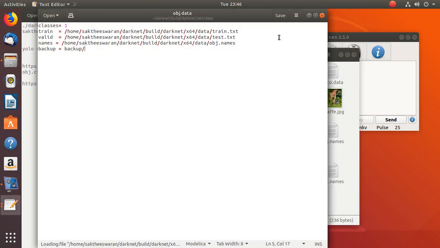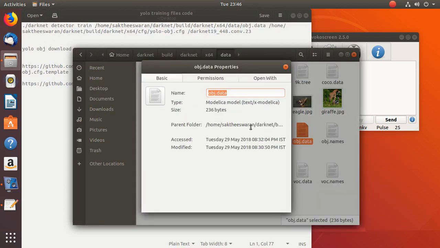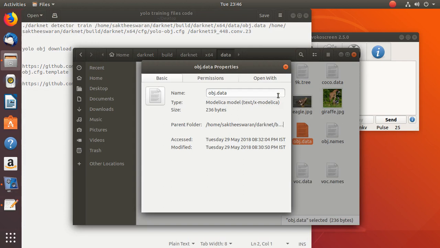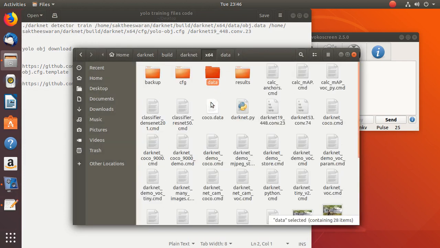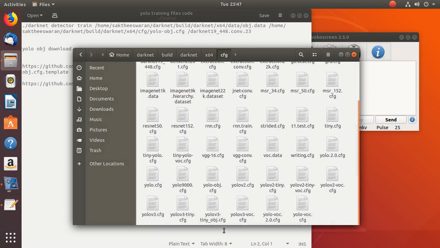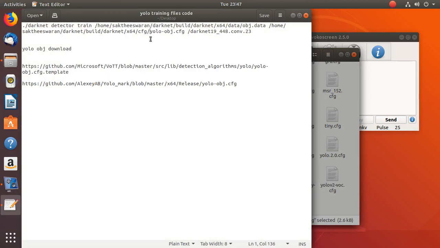You have to get this directory, just press properties, copy this and paste it over here. And next you have to get this yolo-3 thing, go to this x64 CFG and this YOLO objects, and you have to just copy it and paste it over here.